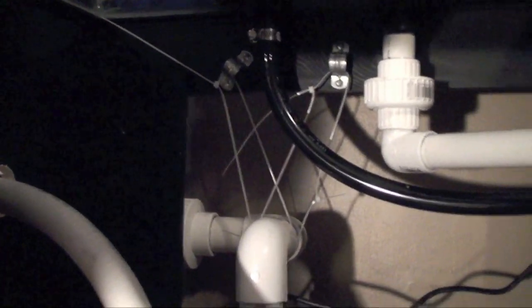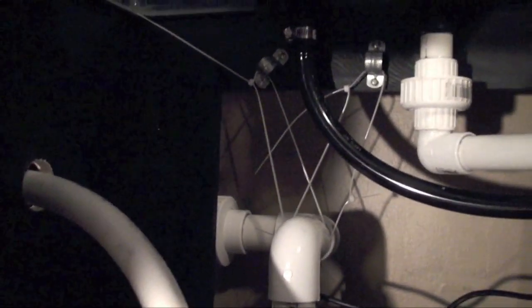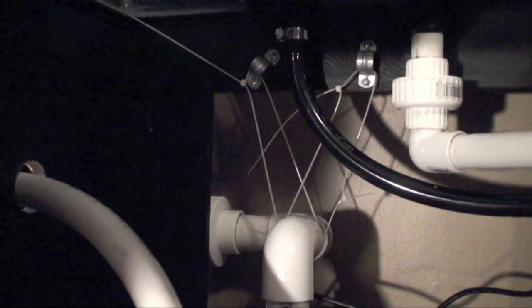Using a clear tube, especially with the light that I'm going to have down here for the refugium, when you've got water and light, you've got algae. So that's why I had to use the SpaFlex tubing. That's preventing any light from getting in there and preventing algae growth, so I don't have to take that tube out and clean it. Same thing with these drains.